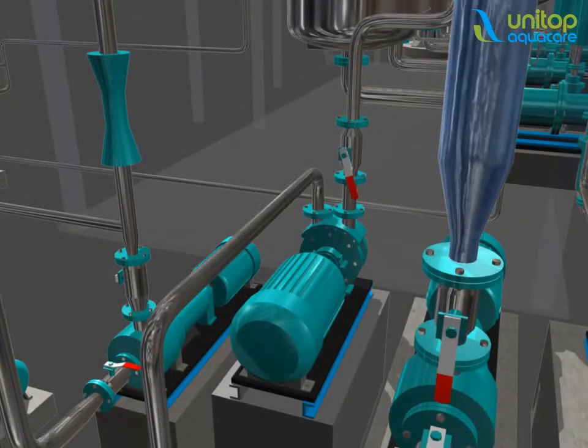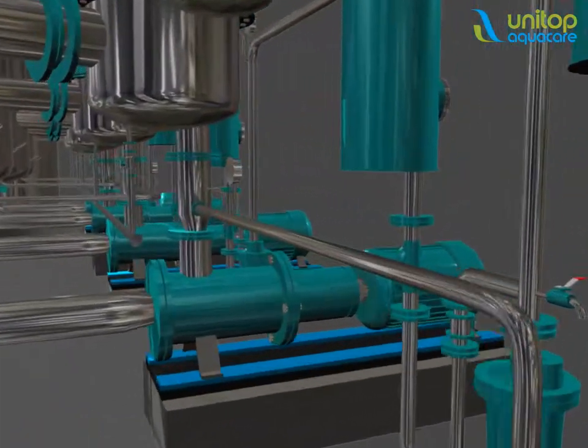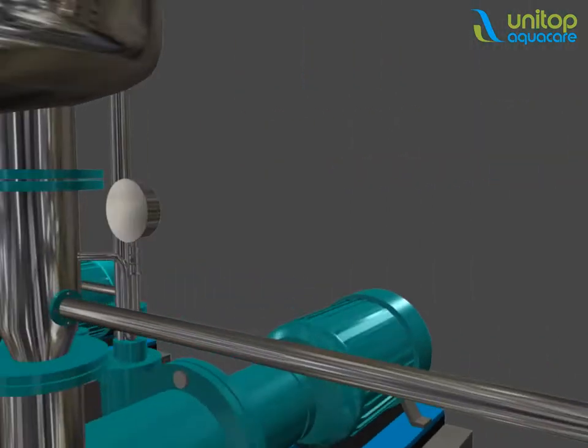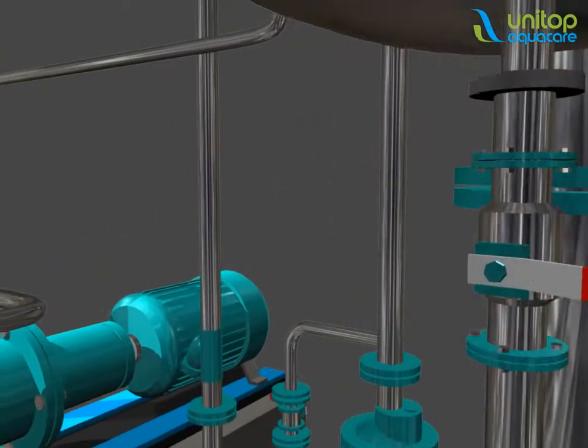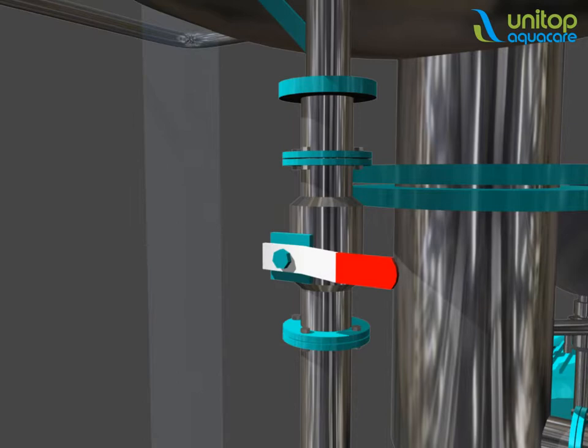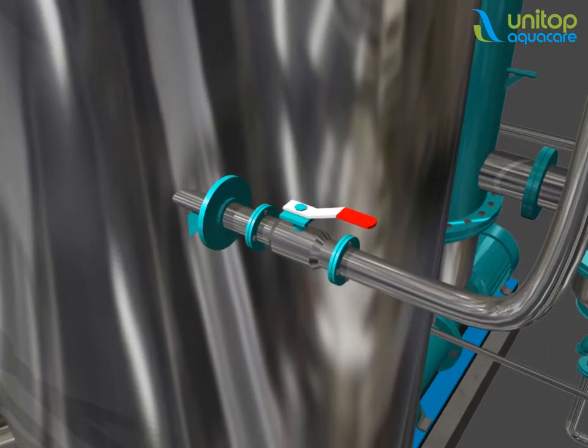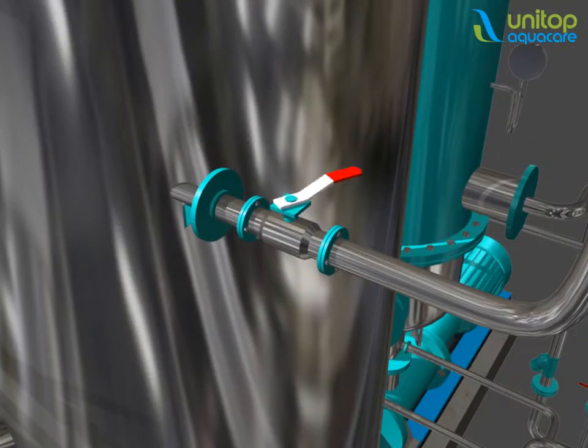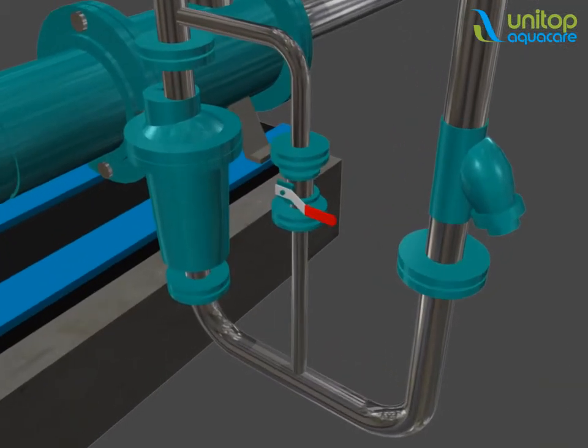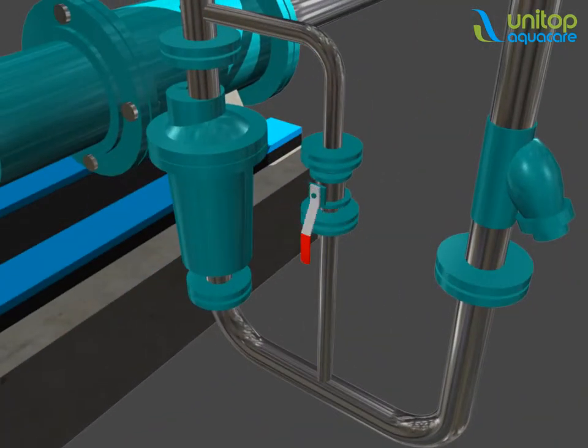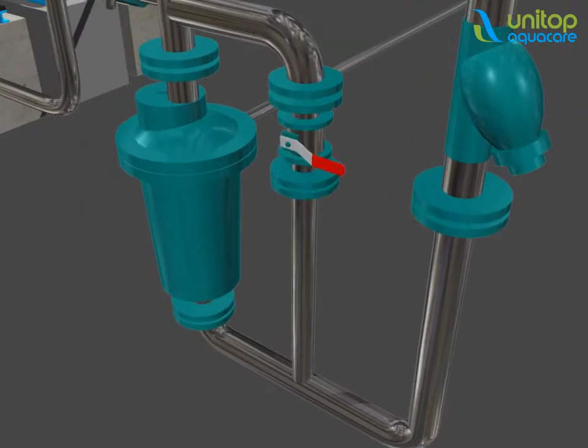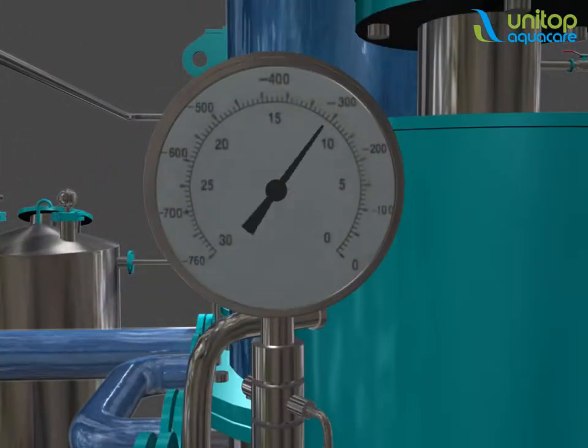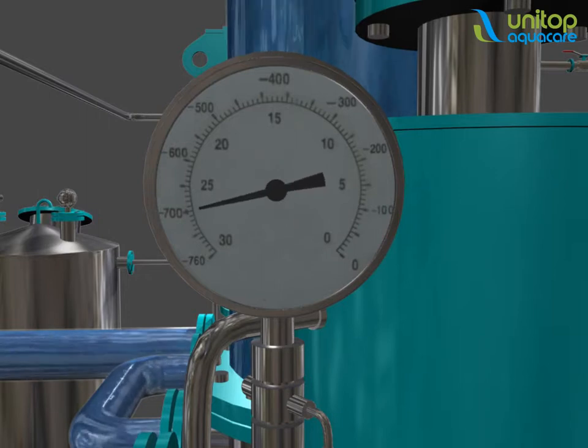Procedure for applying vacuum in the system: Ensure that all valves open to the atmosphere, such as drain valves, sample valves, and pump discharge lines open to atmosphere, are kept closed. Open all vent valves and steam bypass valves for retaining vacuum. Vacuum of around 26 inches is attained within 30 to 40 minutes under normal circumstances.